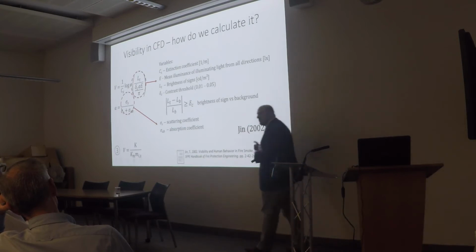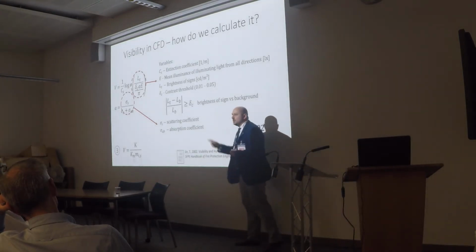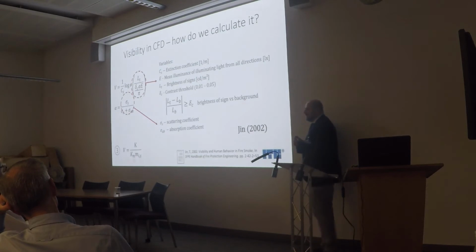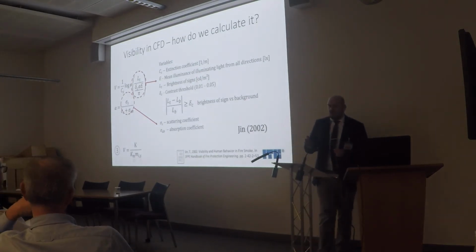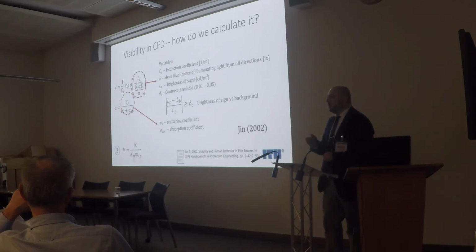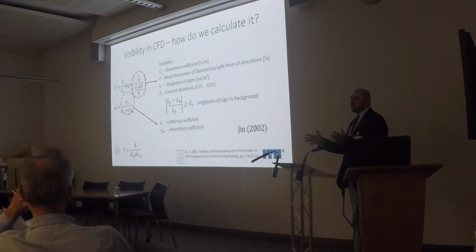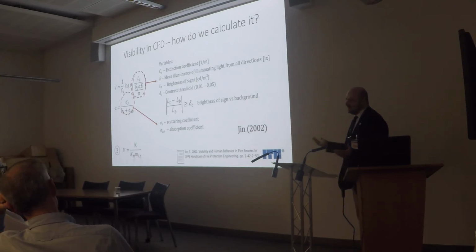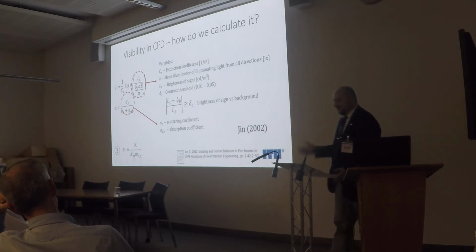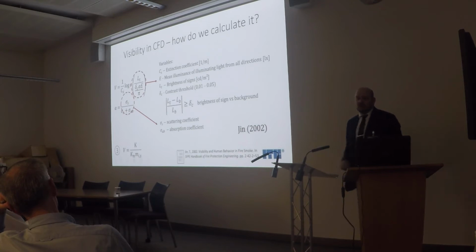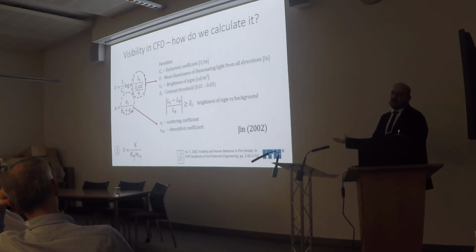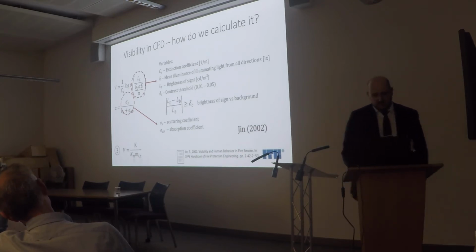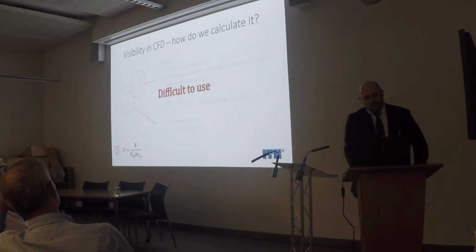The contrast ratio is actually very interesting. It is the value that says what difference between object and background you can see. The values he reports range from 0.1 to 0.5, a 500% scatter. And we just pick 0.2 as the value that we use every day. You don't know that you do that, but you do. So there's a mathematical model, but do we use it? No, we don't use it. It's too difficult to be used.